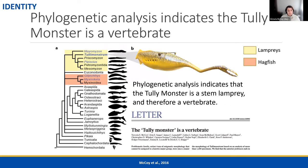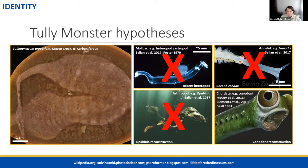Once we knew the phylum, we did a phylogenetic analysis — building a family tree — and figured out that the Tully Monster was closely related to lamprey and hagfish. So this makes it a vertebrate, but one that doesn't have mineralized bones or teeth — just cartilage supporting its internal structures and other proteins making up its teeth. This allowed us to rule out the mollusk and arthropod hypotheses: the Tully Monster is in fact a chordate, similar to conodonts.